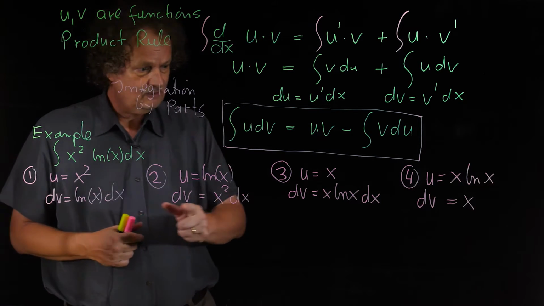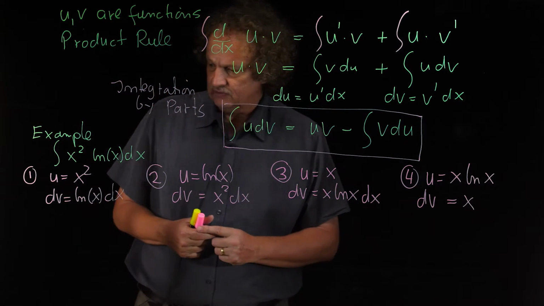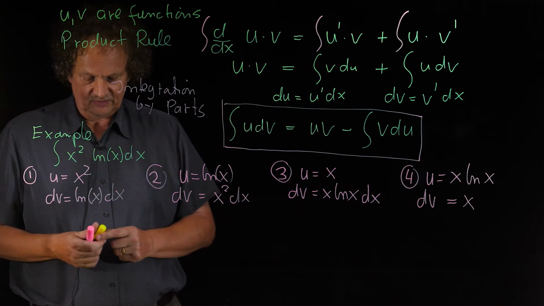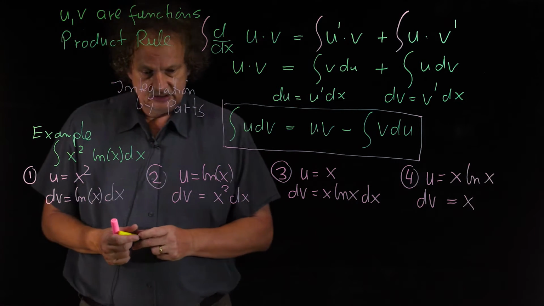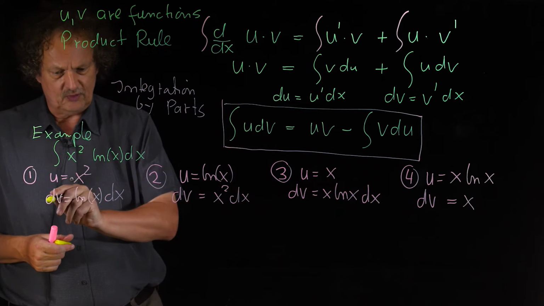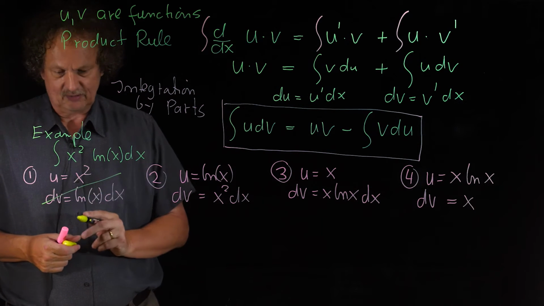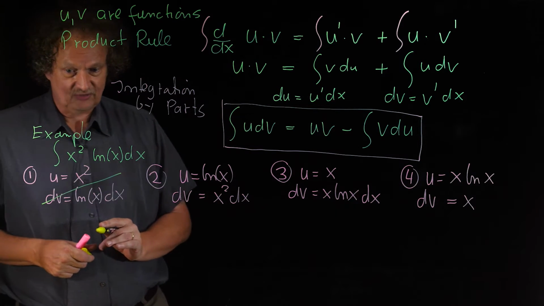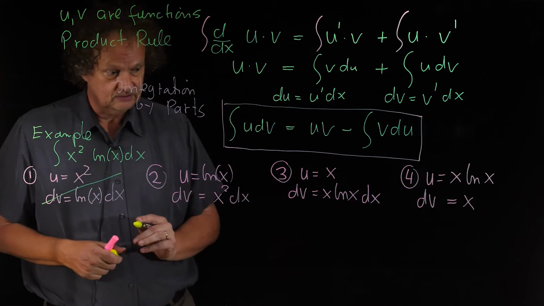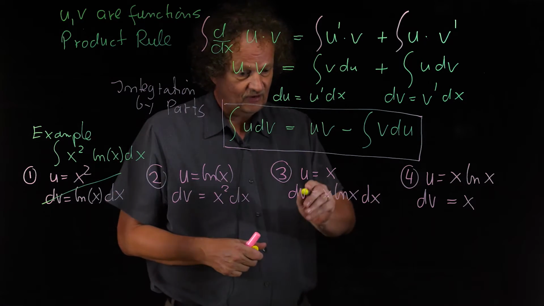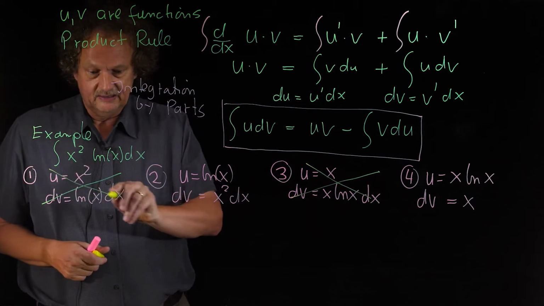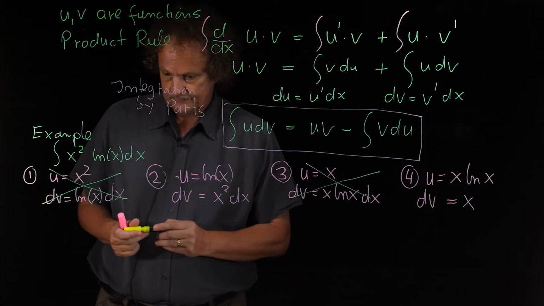And so I would make my choice of which one of those to pursue simply based on the fact which antiderivatives are easy to compute. And so I would throw this first one out. Yes, we can compute the antiderivative of ln x, but it turns out in order to do this, we actually need this rule. And this also seems to be difficult. So I'm going to be throwing those two out.